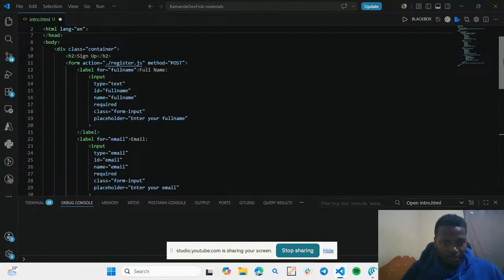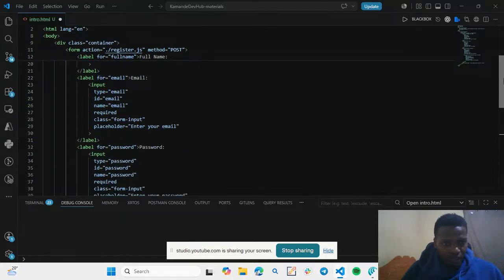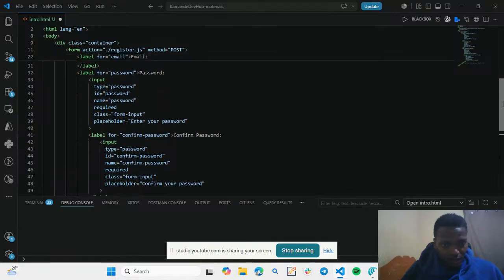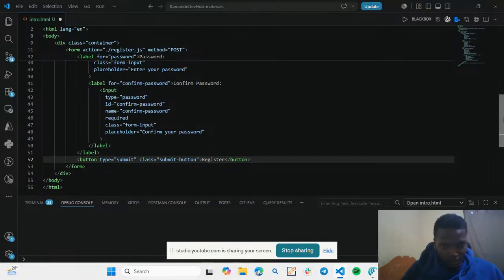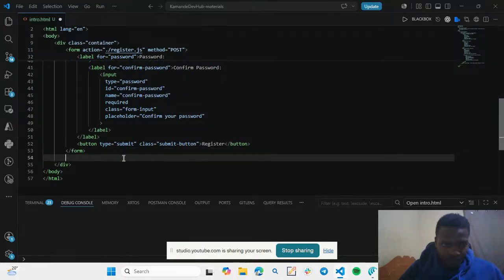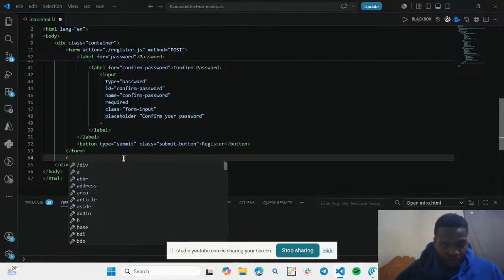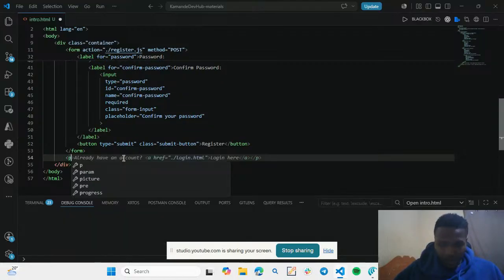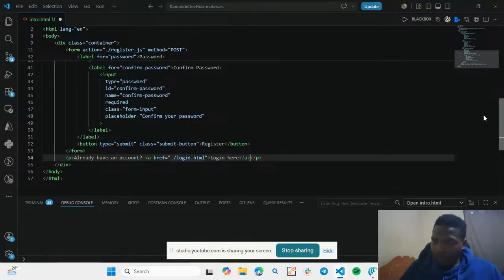Sign up, email, label, confirm password, and then the submit button. That's our form. We can put a paragraph here for the already have an account, login here.